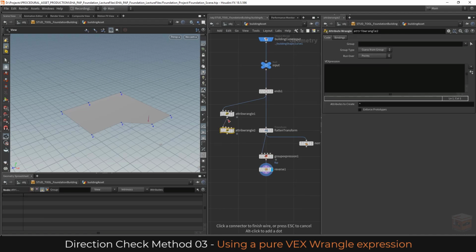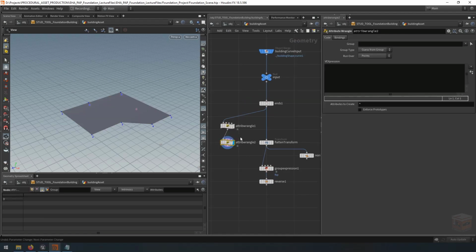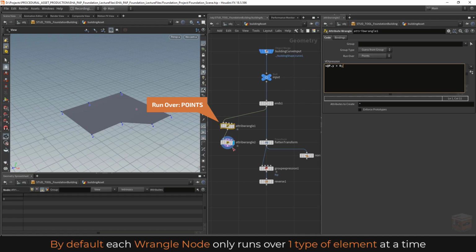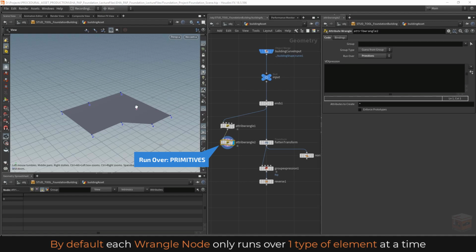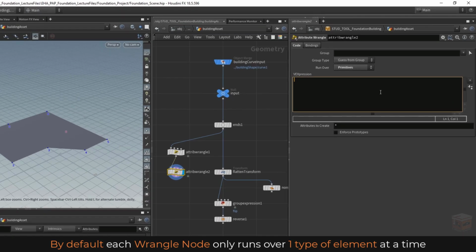Let's plug this one in. Now, normally we could probably write this script in the same wrangle node. I mean, you don't have to be limited to writing just one line. We could write a lot of lines of code in one wrangle node, except that in this case we need to run over the primitives, and this one is processing the points. So the second wrangle node I'm going to set to primitive mode, and this one's going to process every single primitive in our geometry here. Right now we only have one, but that doesn't matter.